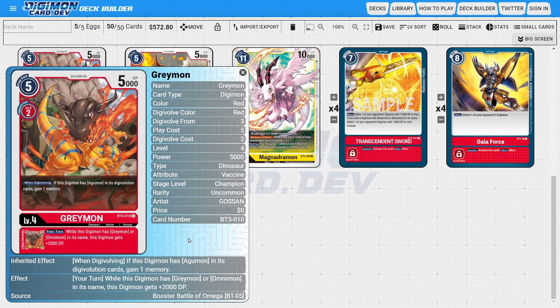Next, I'm going to be running 4 copies of Greymon. So this is the BT05 version of Greymon, and this version of Greymon is still a pretty good card just because he has this great when digivolving ability, where if the Digimon has Agumon in its Digivolution source, then we get to gain 1 memory. So effectively, in this style of deck, this Greymon basically evos for 1, so it's fulfilling almost the same exact role as Dark Tyrannomon, except this could potentially be stronger than Dark Tyrannomon just because we have some good DP boosting Agumons to make this Greymon even more powerful.